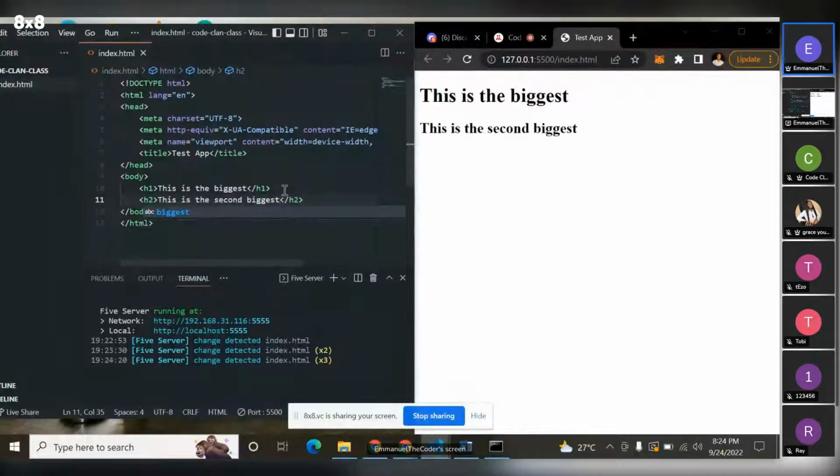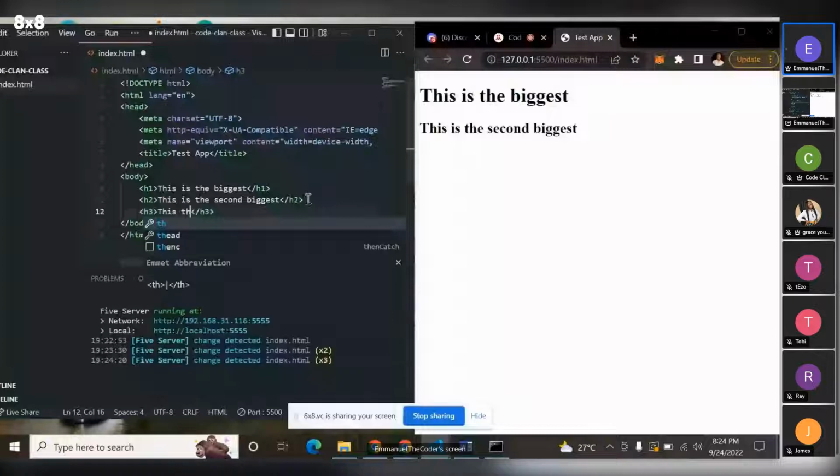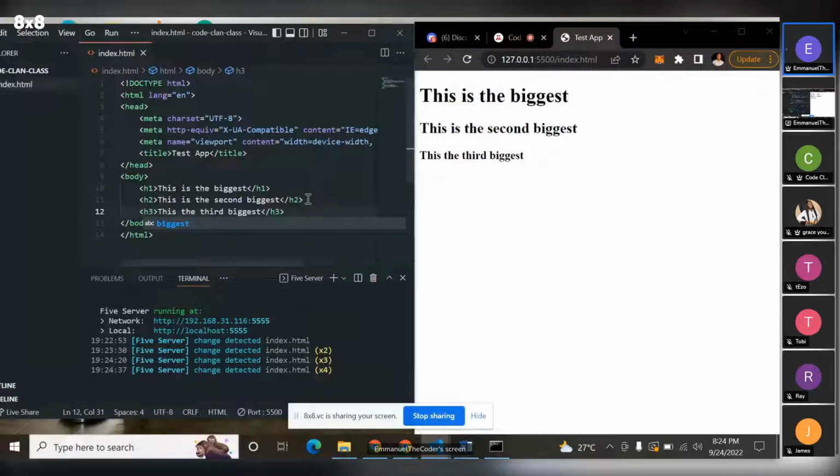Look at it right here. This is the second biggest. And then if you do H3, this is the third biggest. You notice that as you go down in the numbers, the size decreases.